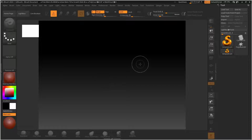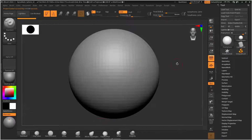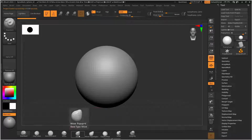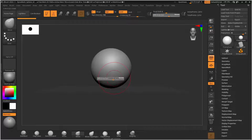Okay, so I'm going to use Dynamesh. So let's go to Lightbox, and I'm going to use a sphere here, maybe a Dynamesh sphere. Let's double click on this one. Okay, now we have a Dynamesh sphere. So I'm going to use my Move brush to get the overall shape, overall proportion. The first thing is you need to get the overall proportion right. So I'm going to create the overall proportion first.